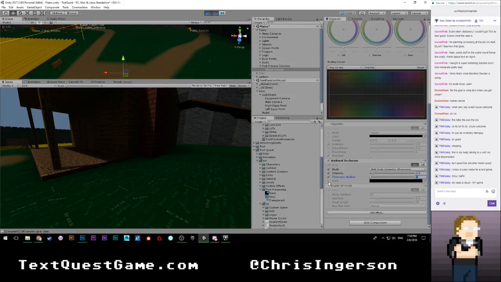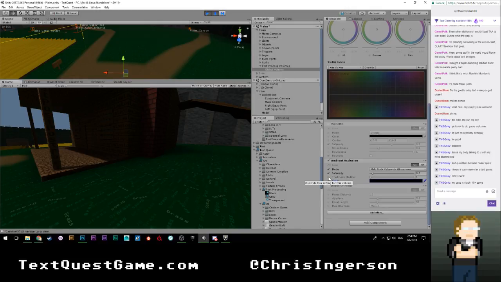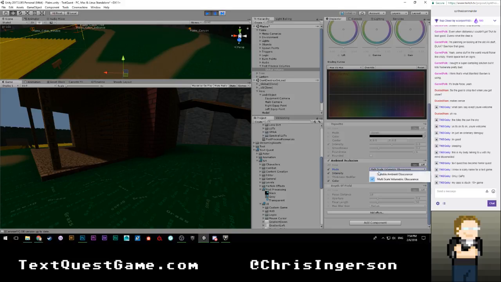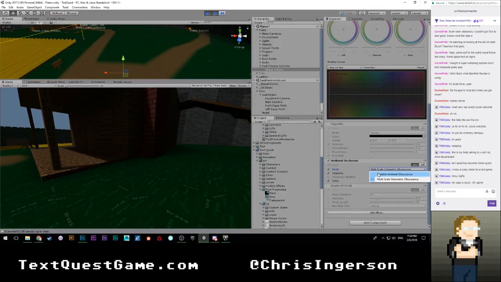So yeah, it looks like 1. Color is actually pretty cool, that we could... Huh. That could make things really interesting, because we could actually drive shadows almost. That's interesting. For now, we'll leave it black, but that's actually pretty cool. Thickness modifier, don't really need to change. Intensity and mode doesn't really need to change. Ooh, actually, this is a really noticeable difference. Which one do I like more?